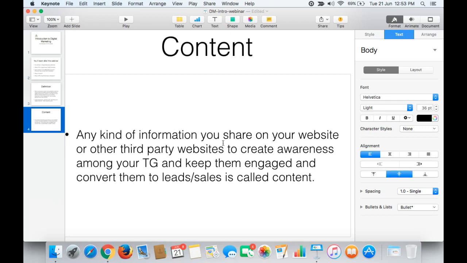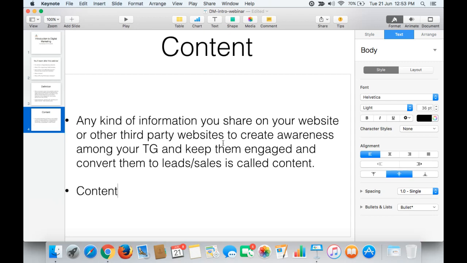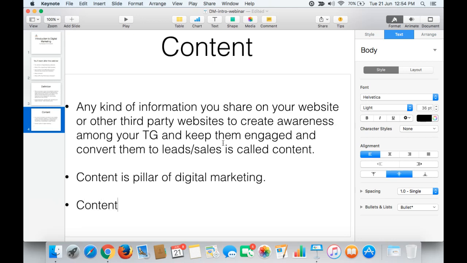So we write content is the pillar of digital marketing. Now what are the content? Content means, so we can write content equal to, it can be text, it can be documents, it can be PDF, it can be PPT, it can be infographic, that is information in graphical format, so it looks attractive.